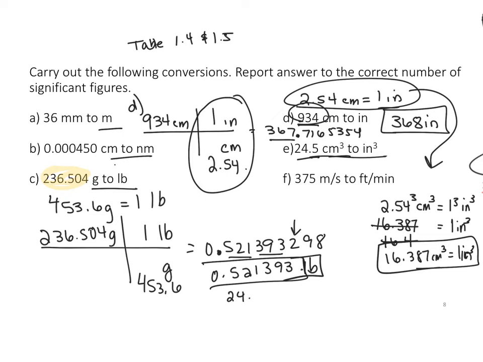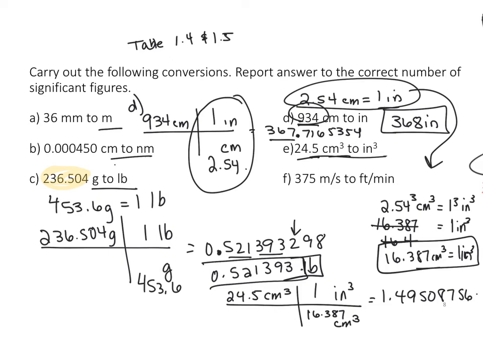So now you set it up as 24.5 centimeters cubed. You don't want centimeters cubed, so you put that on bottom, and inches cubed on top. And then you have to put your numbers in there. 1 with that and 16.387 with the centimeters cubed. And now you know you got to take 24.5 divided by 16.387. And that gives you 1.495087569 inches cubed. But you need 3 significant figures. You're going to have to round the 9 up. And that's going to round up to 1.50 because that rounds up to 10. So that's 0 and then causes the 4 to go to the 5. And that is what you would report, 1.50 inches cubed.